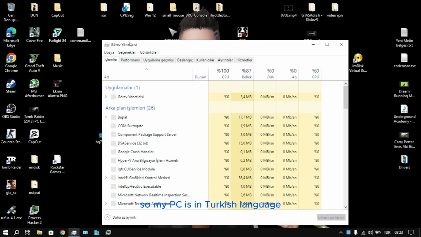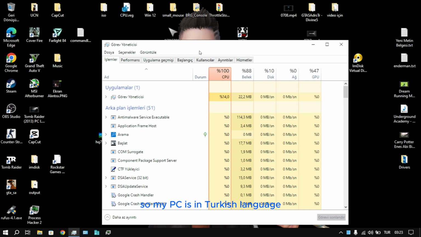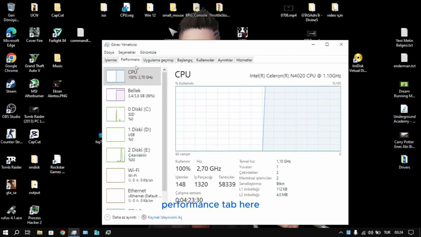the Task Manager. My PC is in Turkish language, but I hope you got it. Whatever you see, here, as you know, processes, performance, application history, startup, users, details, services. Here, the performance tab.